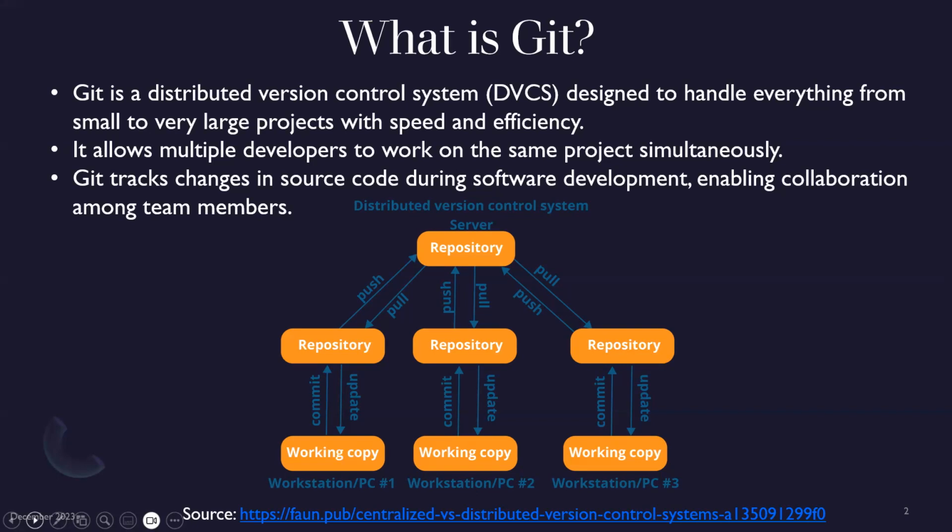One of the key features of Git is that it allows multiple developers to work on the same project simultaneously. Another key feature that makes companies, people who develop software, and also DevOps prefer Git is its ability to track changes. When you say you are able to track changes here, we are referring to what we call the source code.